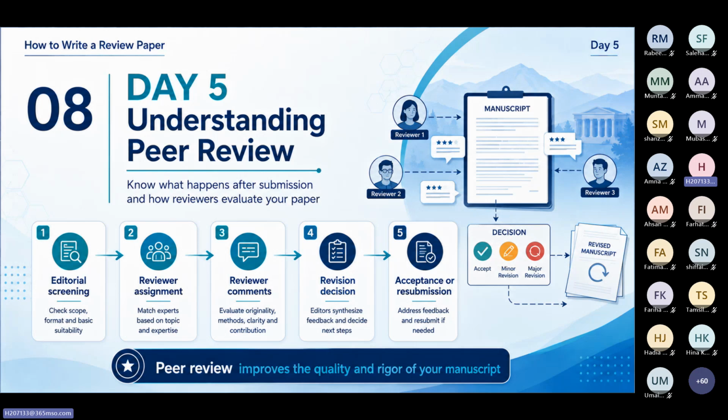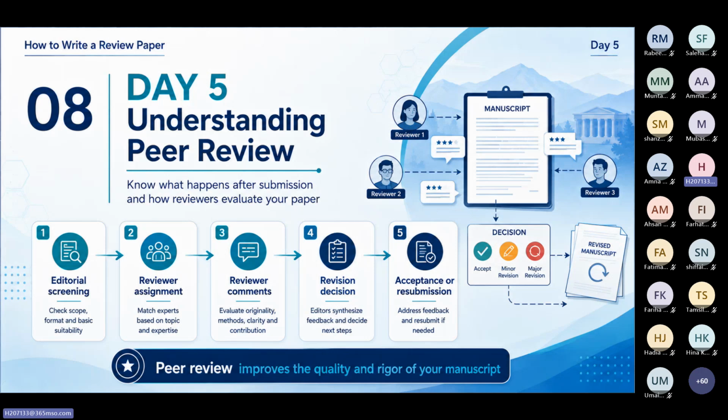Revision decision. After that, if your answer satisfies the editors, they will say that it is okay and your paper will be accepted. If they do not agree, your paper will be rejected. You will receive an acceptance email, or maybe, if they need something more with the decision of acceptance, the editor will write that you should add this to make it more suitable, so we have to do that.